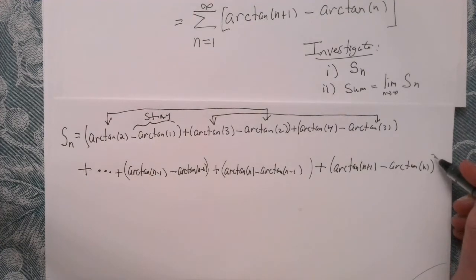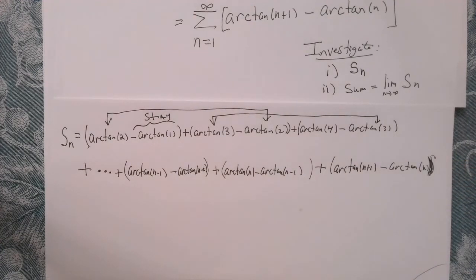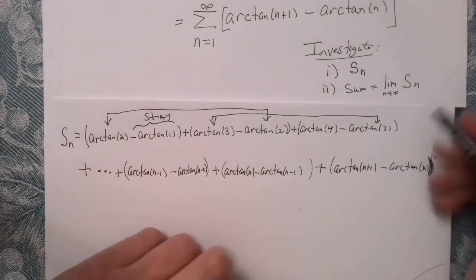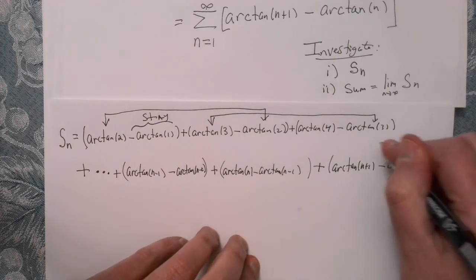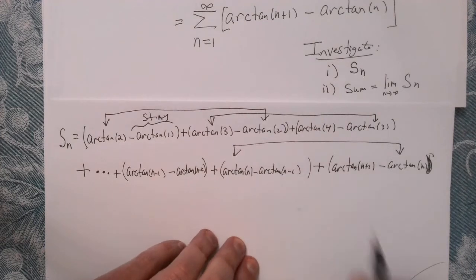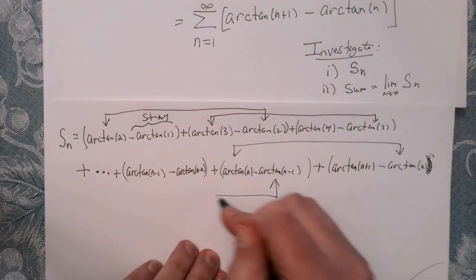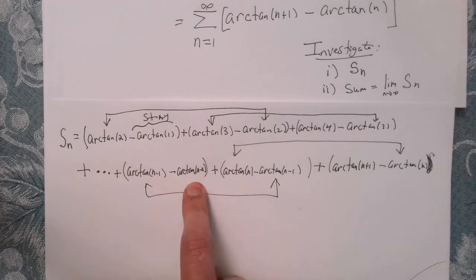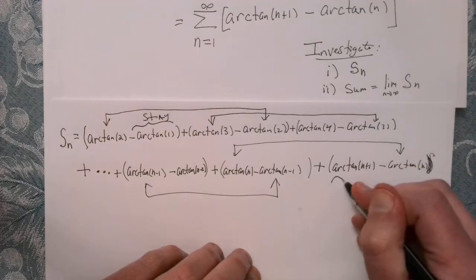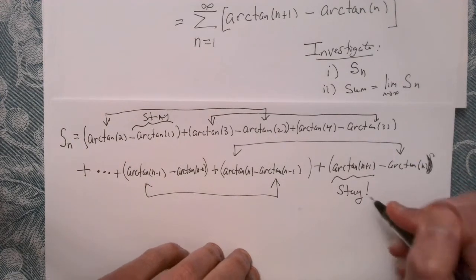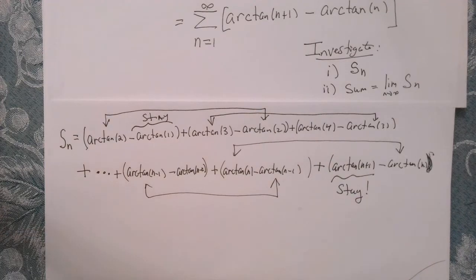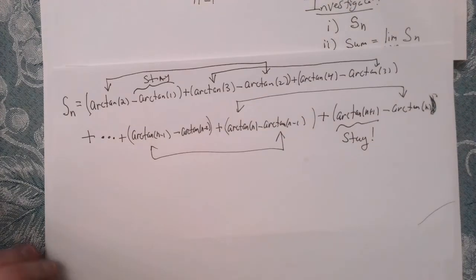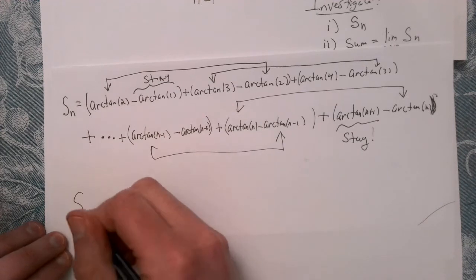Now let's look for a canceling pattern on the far right here. It looks like arctan of n is going to cancel here. It looks like arctan of n minus 1 will cancel. So this would certainly cancel, but hopefully you're noticing that this would stay. So this stays, and everything else cancels or sort of telescopes, like a telescope that collapses in, right? So it collapses in like a telescope. And so we get this very tidy version of S sub n.